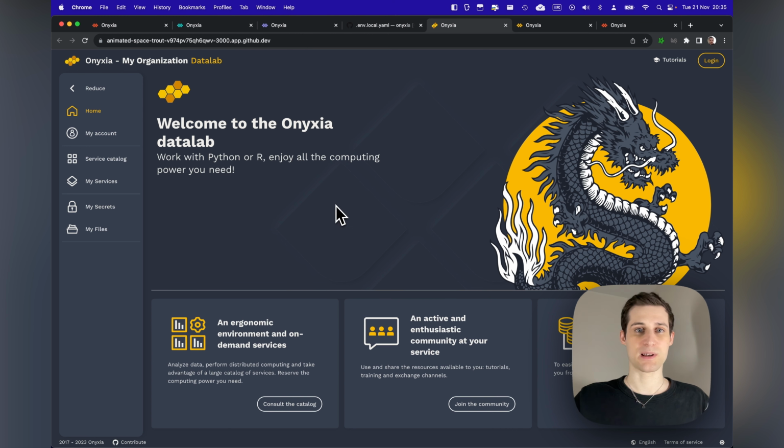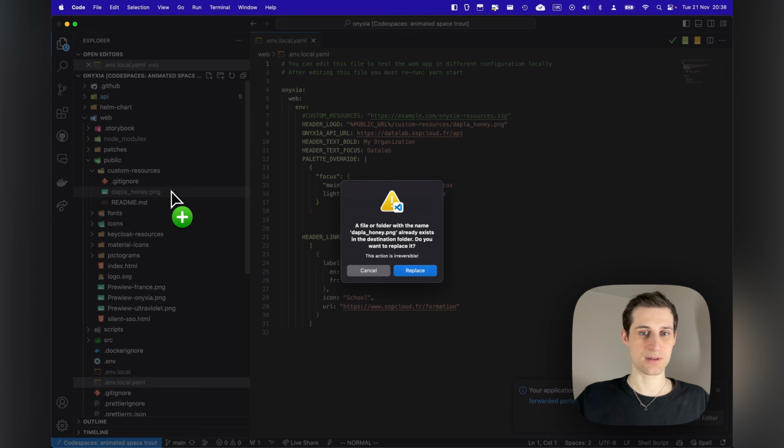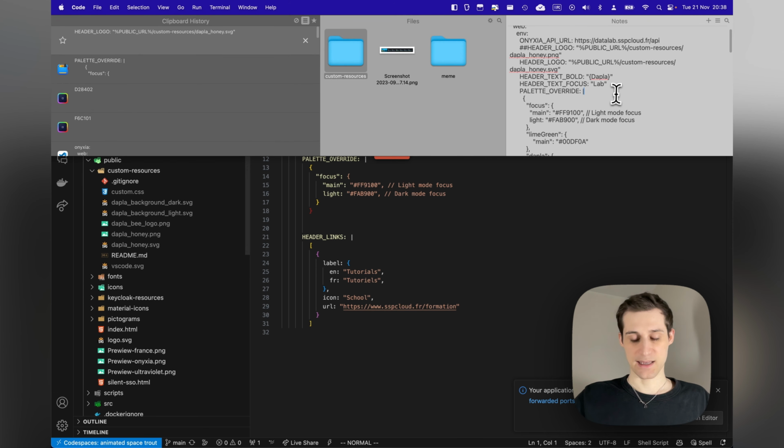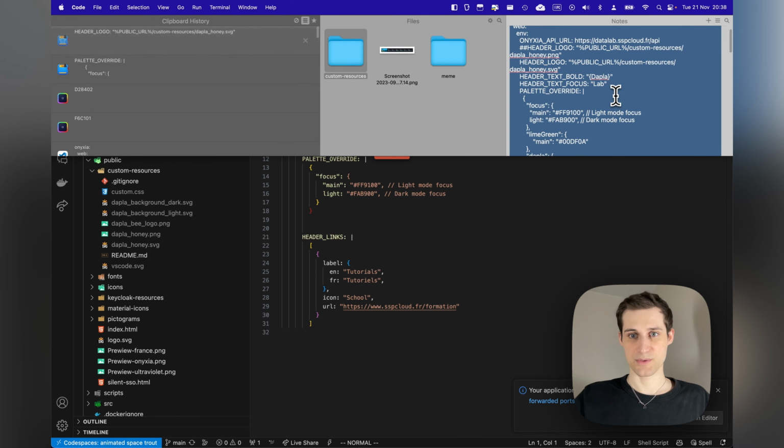Okay, let's continue on with our configuration. So for this demo, I've prepared everything, so I'm just gonna copy over everything that I have here and paste it to local resource. Yes, replace, all right. And I have all the configuration done.